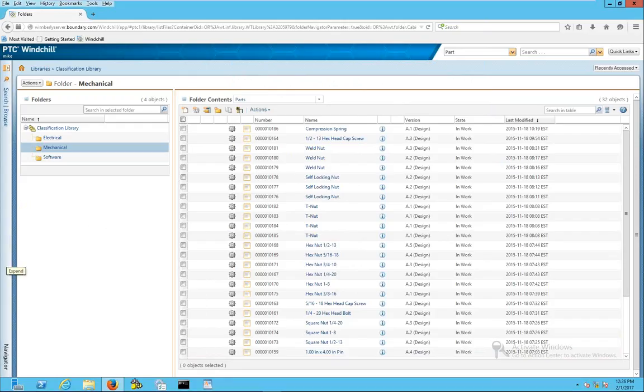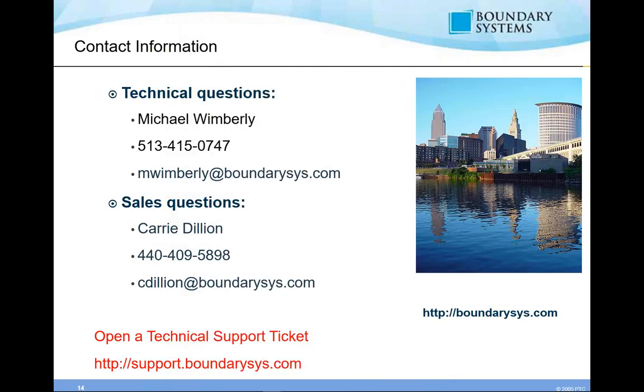All right. Any additional questions? Our classification attributes are already built into Windchill. Some are, because they have some out-of-the-box classifications, but there are also things that you can customize as well.